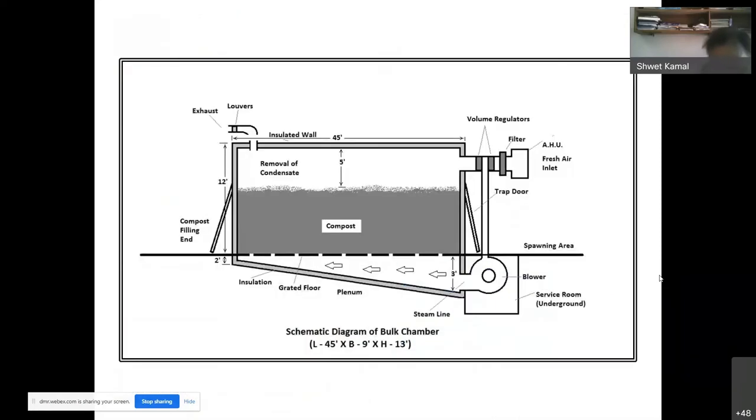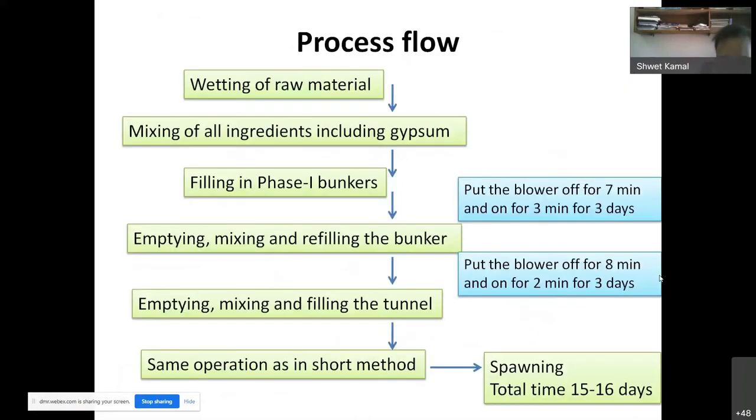Now this is the tunnel, or bulk chamber or tunnel, whatever you say. And now this is the process flow. The wetting of the raw material first, then mixing of all ingredients including gypsum, because there is no chance of excess wetting or less wetting because of your pre-wetting area or lagoon. So no need to add excess water in first turning or second turning. So you can add gypsum in the start itself, and then you fill it into the phase one bunker.